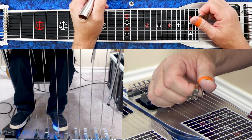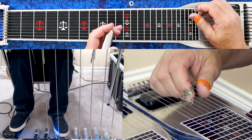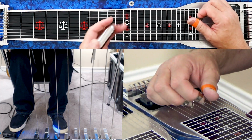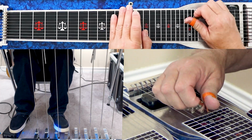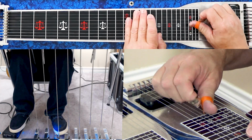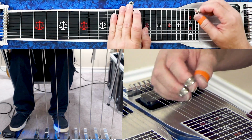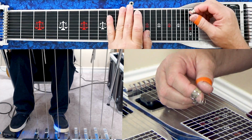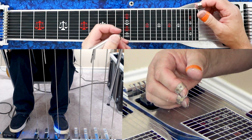So that's the lick over the D minor. So now we have a C major lick, an E flat lick, and a D minor lick. Okay, so the last lick, or last chords we're going to play over, will be going from a G to a C sharp and then resolving down to the C major 7.